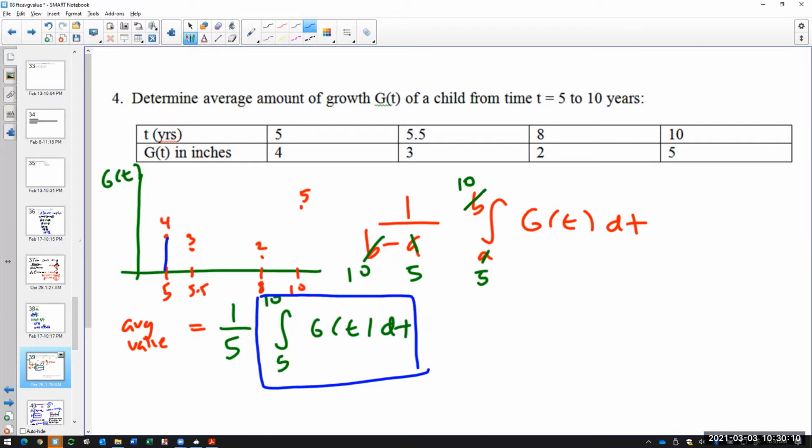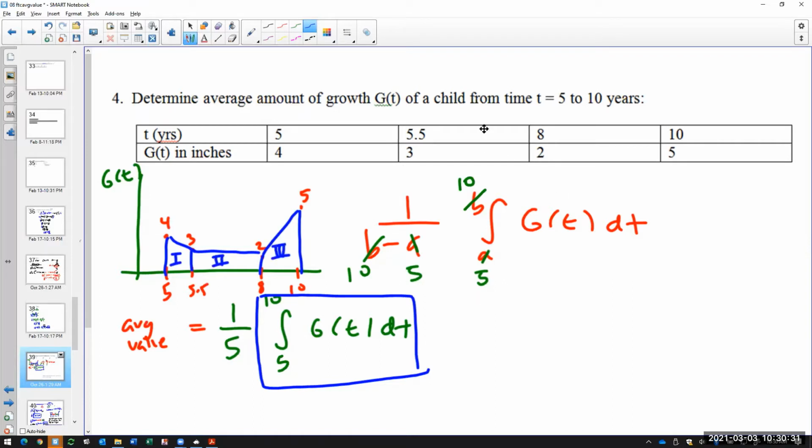And I'm going to use a trapezoid method. You guys don't have to use a trapezoid method. You can use a left hand or a right hand, but the trapezoid method is going to give you the answer that I gave you. I only want to go between 5 and 10. These are my limits here, 5 to 10. And so I want these 3 areas: the first trapezoid, the second trapezoid, and the third trapezoid.